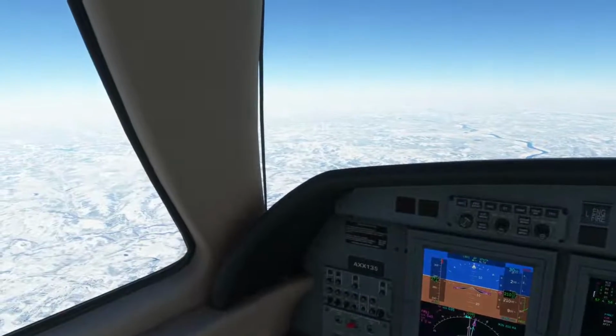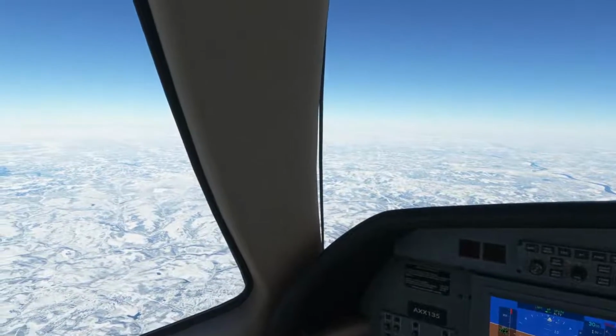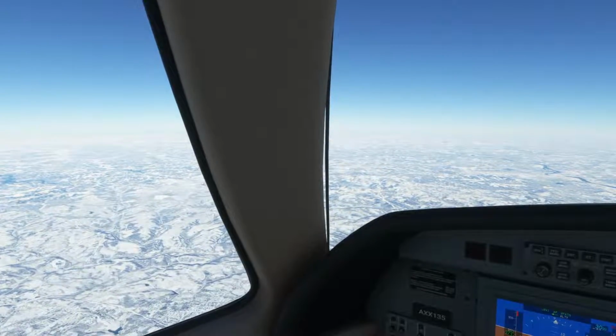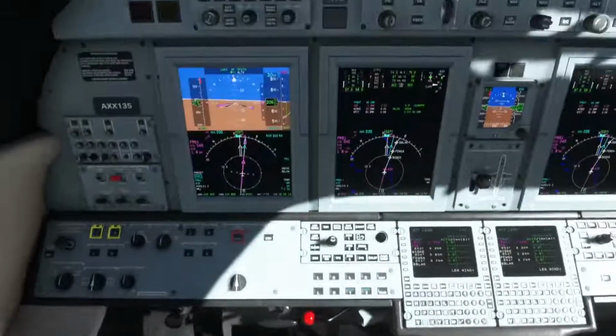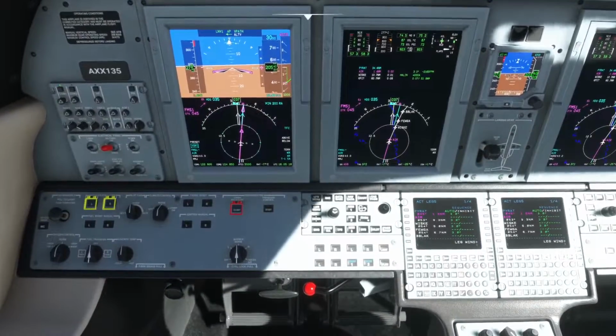Pittsburgh traffic, shake 893 Kilo Alpha Heavy, taking off runway 28 left. Weather's changed, so let's just update this.